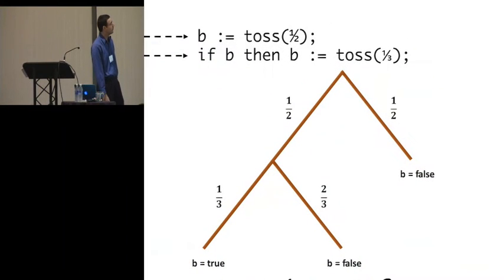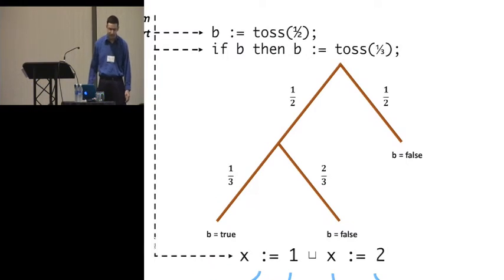So let's look at this program. First, we're going to toss a coin, and it's going to land heads with probability 1/2, heads corresponding to true. Then if it landed heads, we're going to toss it again, now with a 1/3 probability of landing true. If you look at this tree on the screen, it represents a distribution. The left side is where we threw 2 heads in a row, and you can figure out what the other 3 branches are. They each have a probability associated with them, which you get by multiplying down.